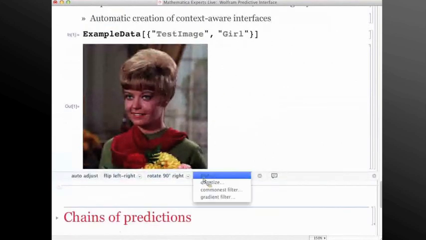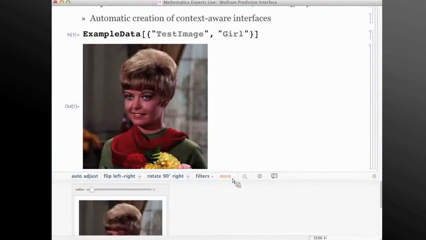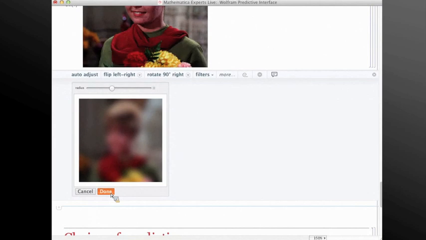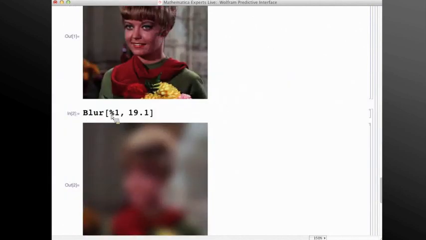So let's actually try a couple of these. Blur, quantize, let's say I want to try blurring this. Well, now within the suggestions bar, we have an interface for interacting with an interactive widget. I don't yet know the name of the Mathematica function that does this blurring, but I'm actually doing it live. And if we click done, let's say that's the image that I want, and we see Mathematica reflects back that yes, this was the Blur function, and it has a second argument. If you're interested in what it is, you go off to the documentation and read about it. But if you just want to get stuff done, you've gotten stuff done already.